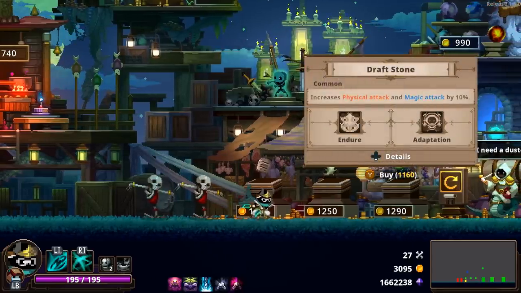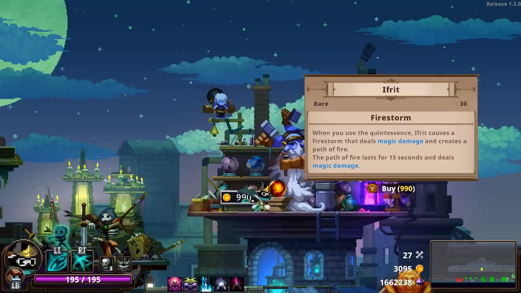Is this reality? Another draft stone, really? The new Ifrit, when you use the quintessence, causes a firestorm that deals magical damage and creates a path of fire. The path lasts for 15 seconds and deals magic damage.